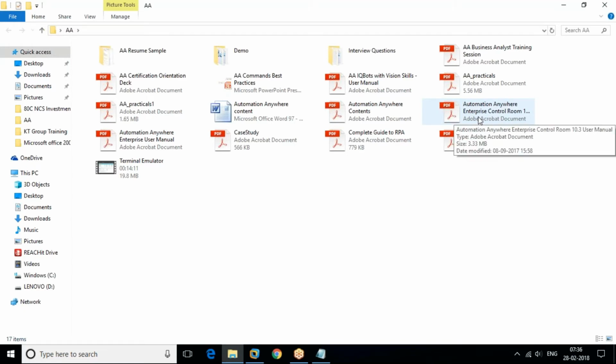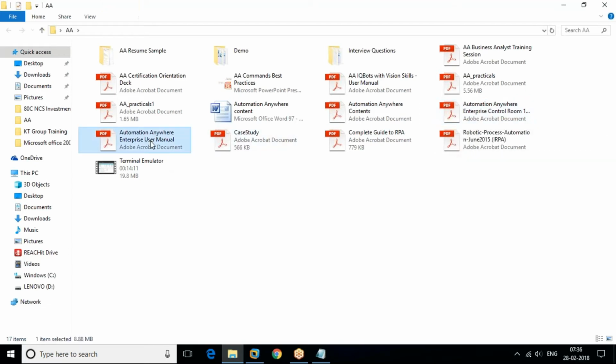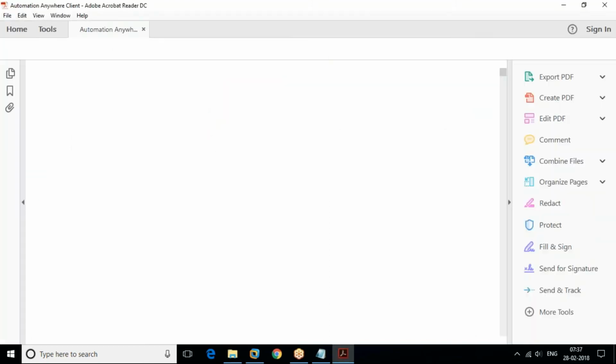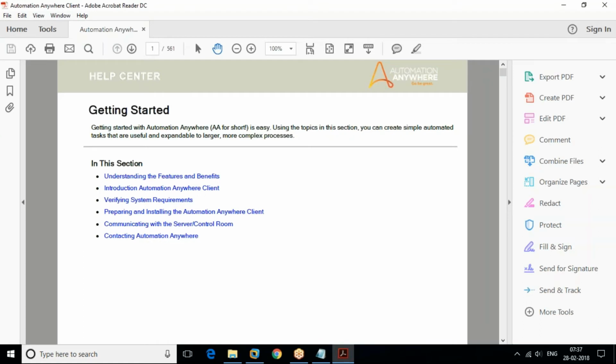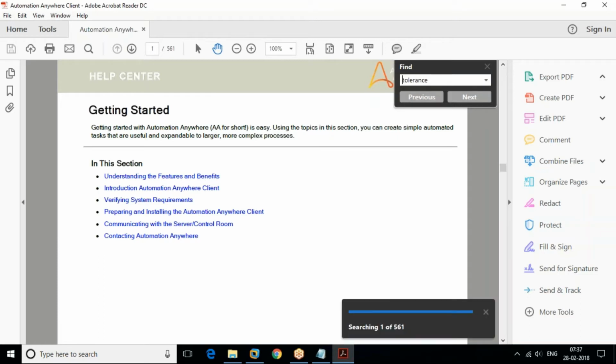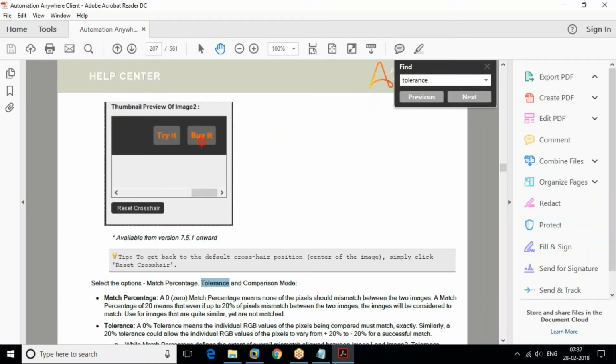We know that comparison of the picture is done via RGB value, right? RGB, that is red, green, blue. It's a pixel value, an RGB value. Based on this pixel value, we need to increase and decrease the tolerance level. Okay, see here.